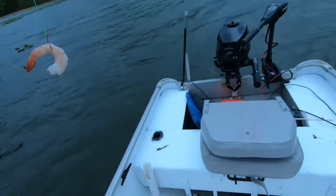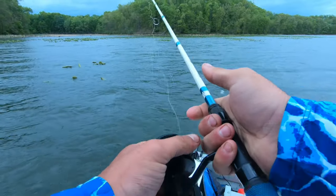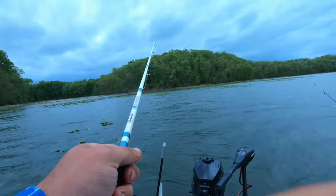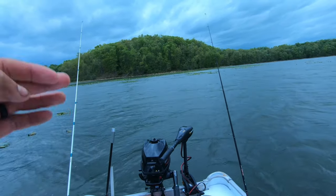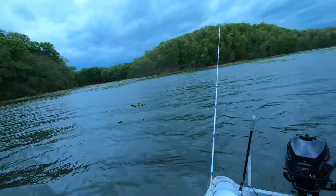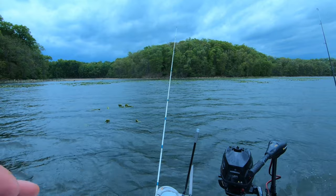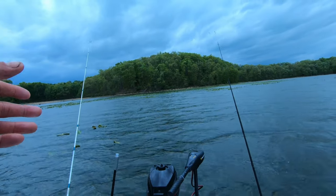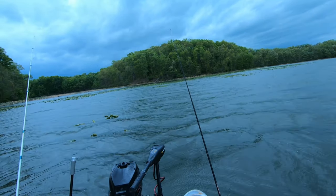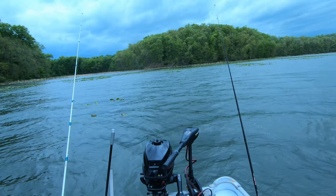Just some pre-cooked shrimp from Walmart, I'm hooking it one time through the tail and got it sitting about four, maybe five foot deep out there. The initial plan was to free-line both of them, but it was pushing me into all these lily pads — everything's completely grown up now. So I put these floats on to get them away from the boat. I can see them whenever these waves aren't blowing over top of them, and it seems like this is really working right now.